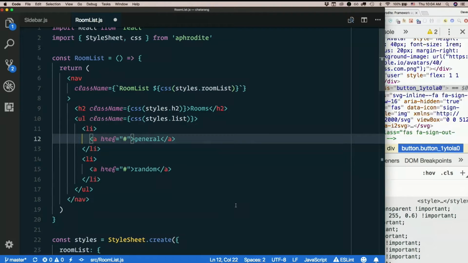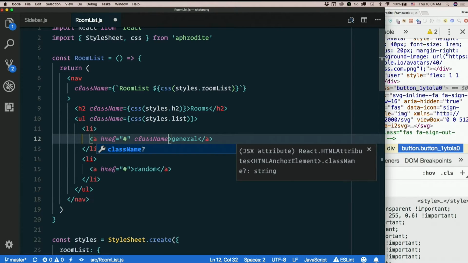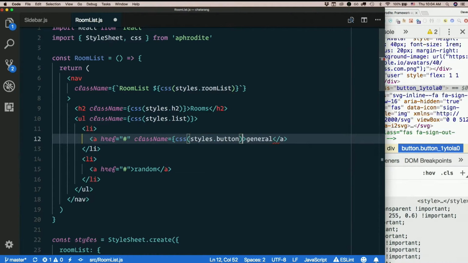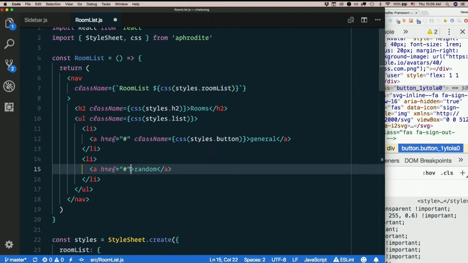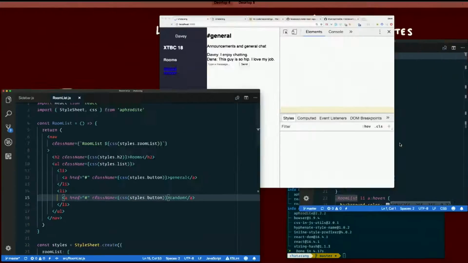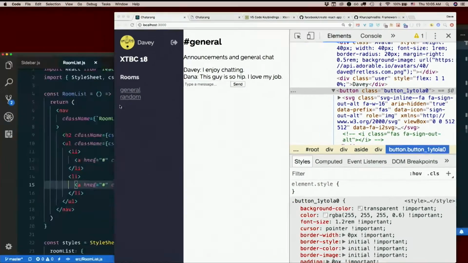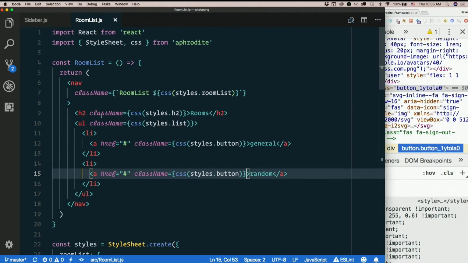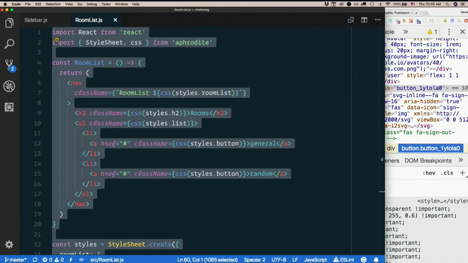So for right now, what if I style each of these links with class name CSS styles.button. Let's do the same thing on the second one. That's a little better. Sure. So that all looks slightly better. I think it'll do for now.